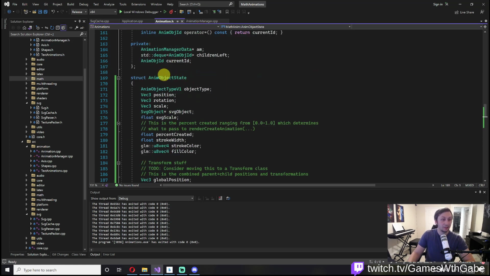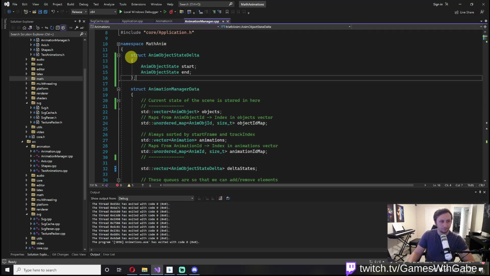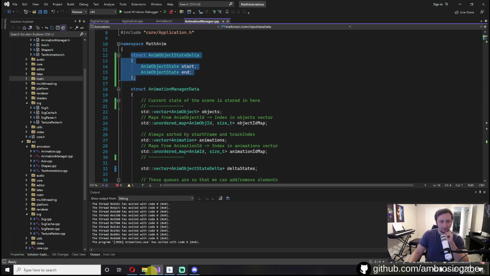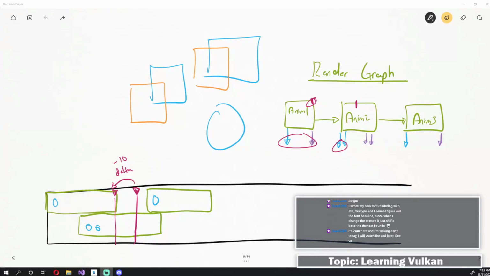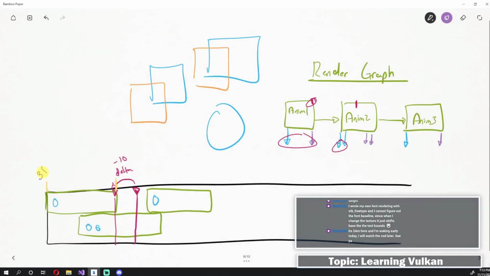Anyways, what I've done is I've tried to extract out all the state pieces, the pieces that are just related to state. And so what we're going to do is have some sort of delta. Let me switch to my drawing screen so that we can see this a bit better. I want to switch to this delta where, say we have a timeline, and this timeline has animations. Each animation has a start and an end. So we're going to have our start state, and yellow is kind of hard to see, so let's switch to purple. Okay, so we're going to have our start state and our end state.